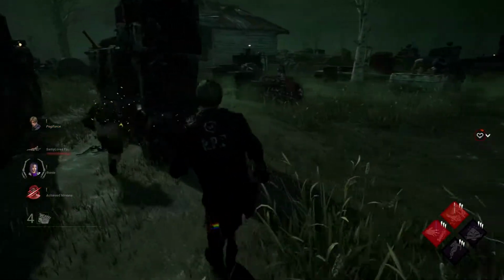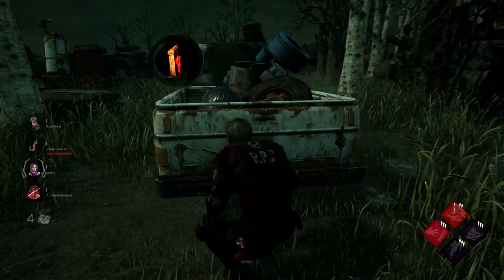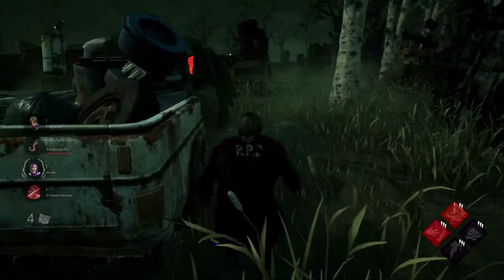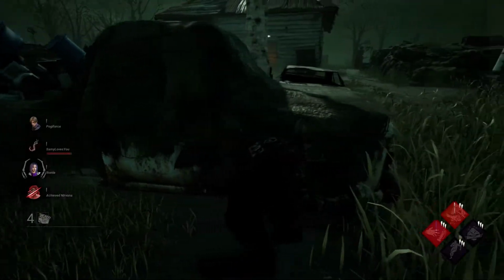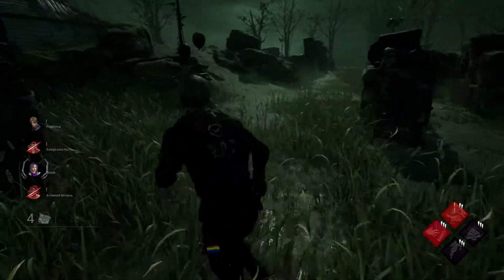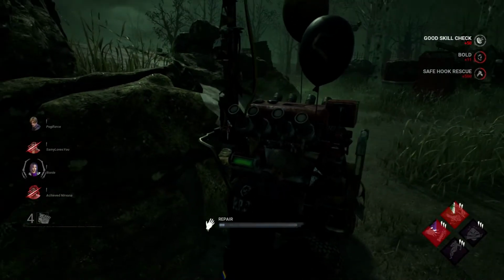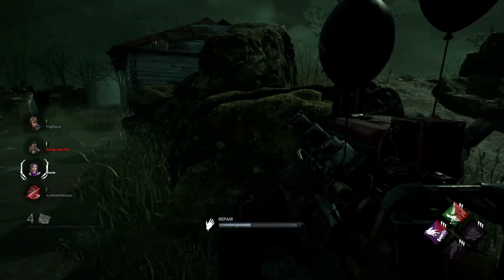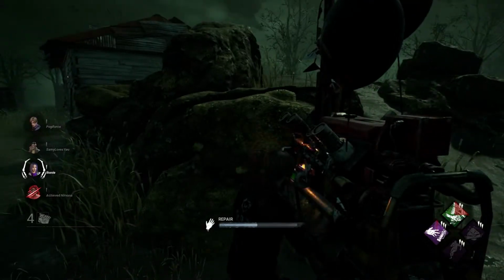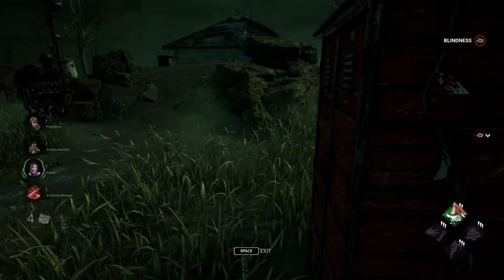I need to start charging these abilities. I'm not gonna get anywhere otherwise. I need to get these abilities going. Okay, he didn't see me. That's good. All right, we need to go find a locker. Hop in. Hop out.